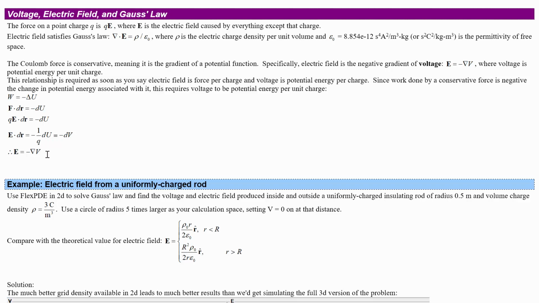And you can kind of see how this works with gradient if you think about it in one dimension. So in one dimension, we've just got E dx equals negative dV, and then divide by the dx, we get E is negative dV by dx. And so that's the one-dimensional version of it. All that the dr does is it helps convert this into 3 dimensions. So for any little change in voltage in some direction, if the voltage is increasing in that direction, then the electric field has to point in the opposite of that direction. So electric field points in the direction of fastest decrease of electric potential. So it's negative the gradient of V.